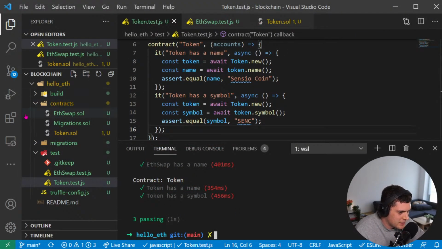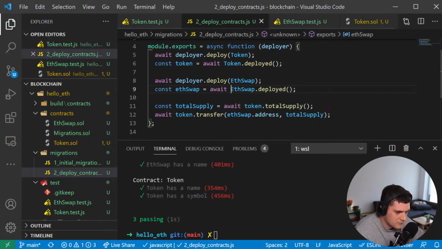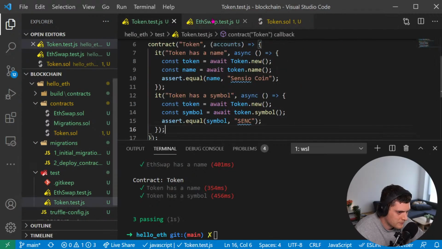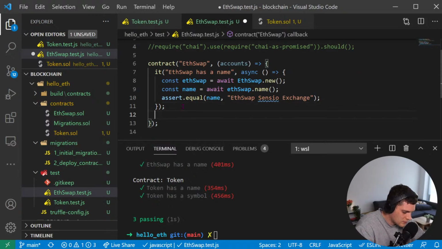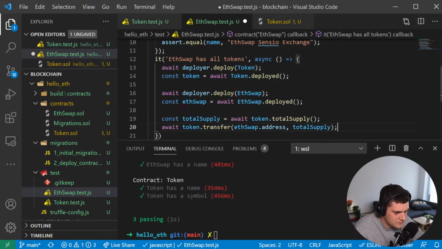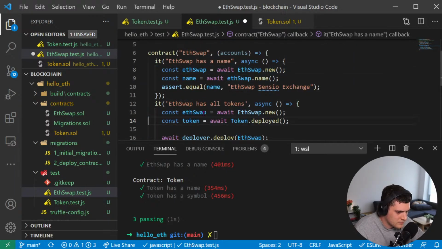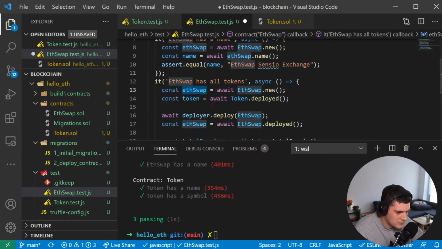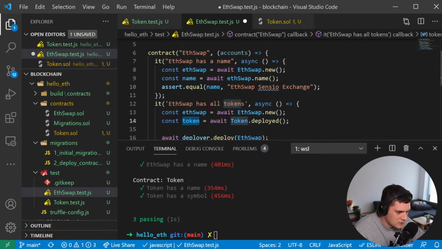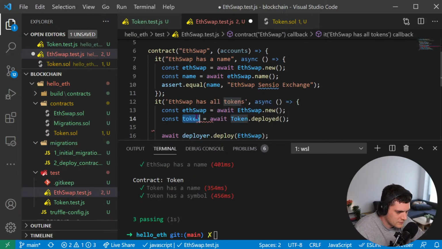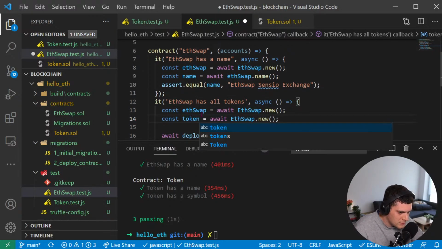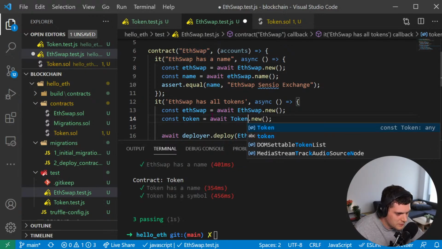Vale, el siguiente test sería lo que hacemos en el deploy. Swap has all tokens. New. Token new.